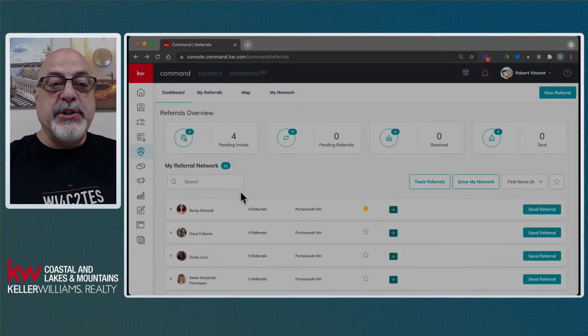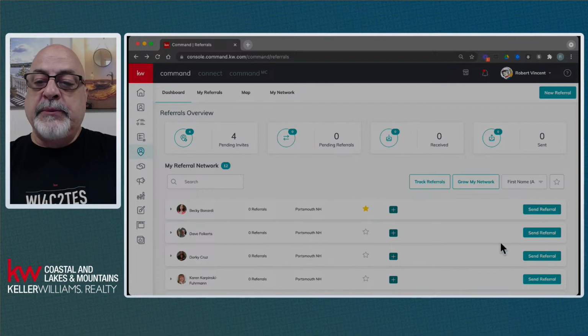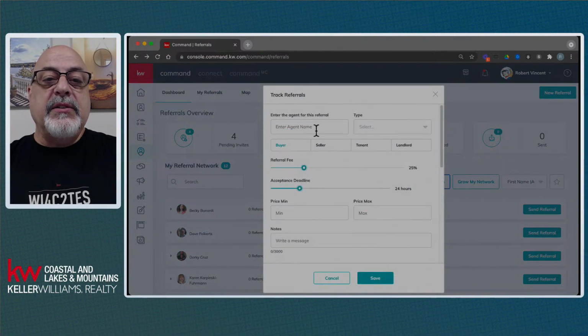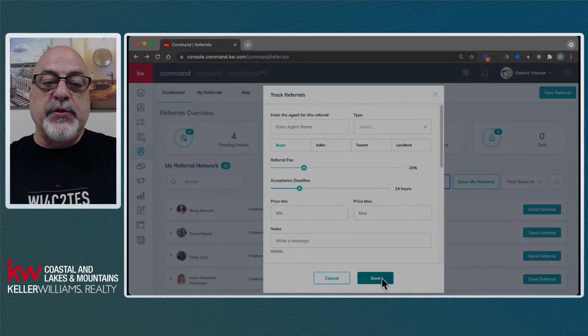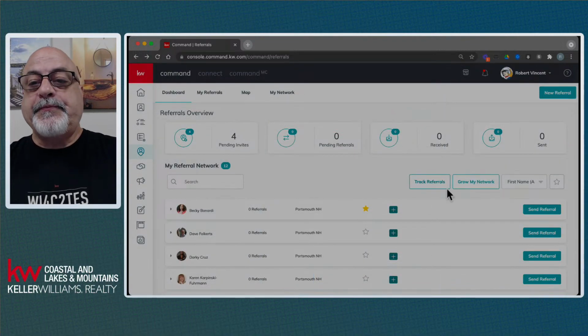Okay, now if I wanted to, I could also go to the right-hand side here from the dashboard and just send a referral directly from here. Or I could create a referral in the referrals area. I have lots of choices, but this is the main thing here. Now, when we talk about some of these other things that we can do here, we can track our referrals, and if I click on that, I can look at a particular agent. If I'm involved here, I can look at what type, and I can do all sorts of stuff and track specific referrals or referrals by agent.